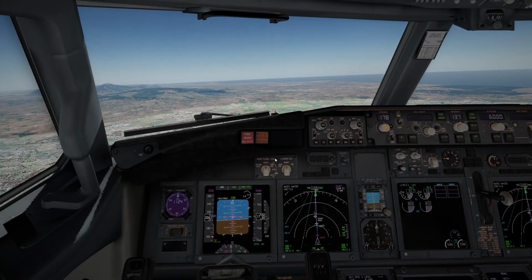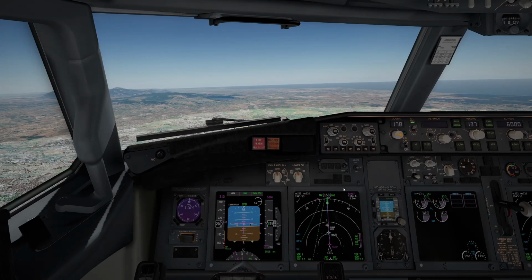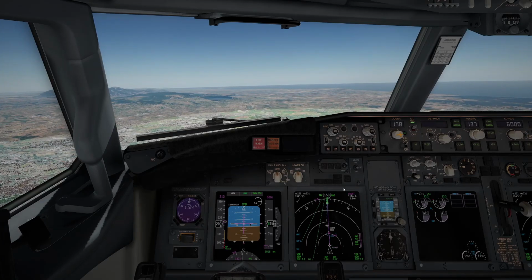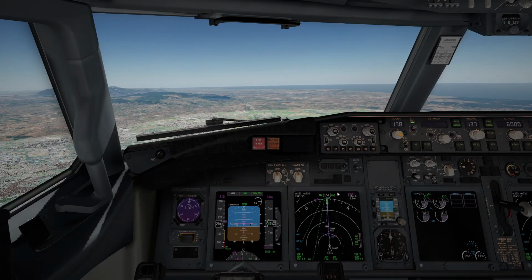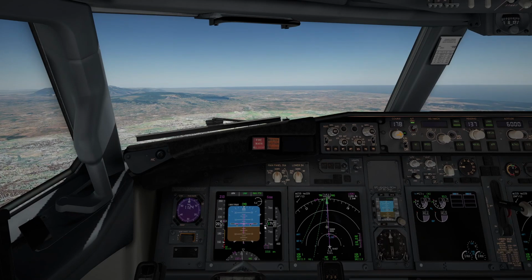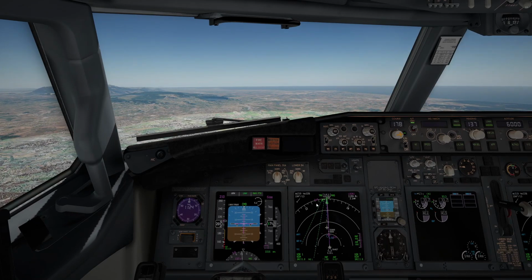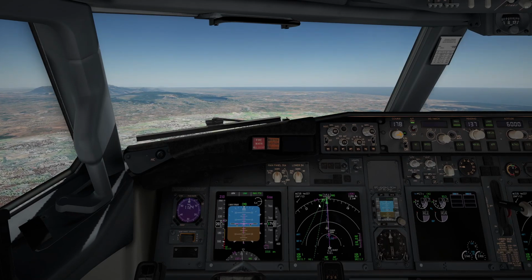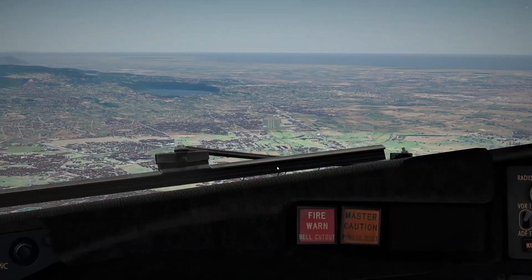We will level off a little bit here. So there's no need to put flaps out. It's too little to lose in a very long distance. We can see the airport there.